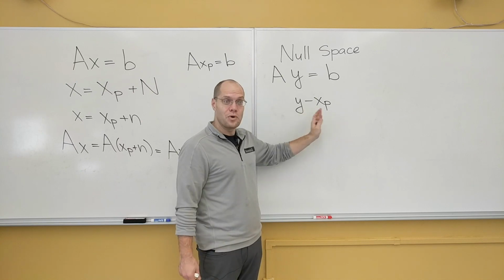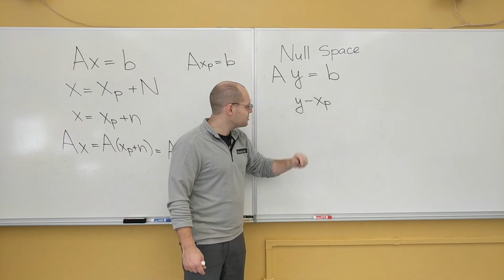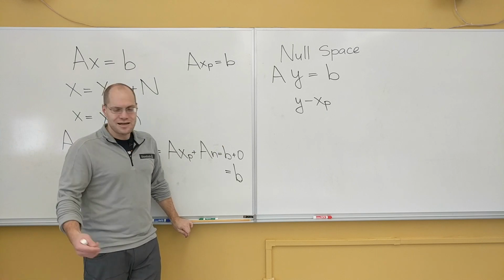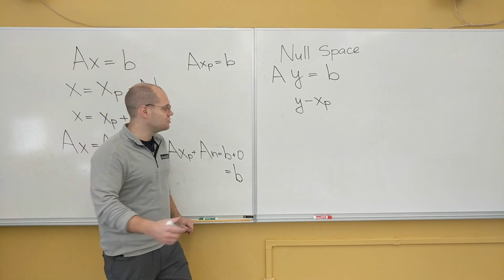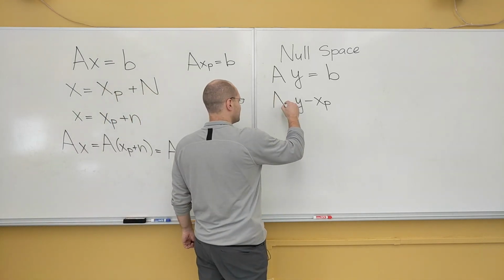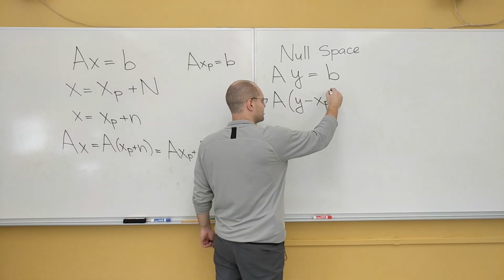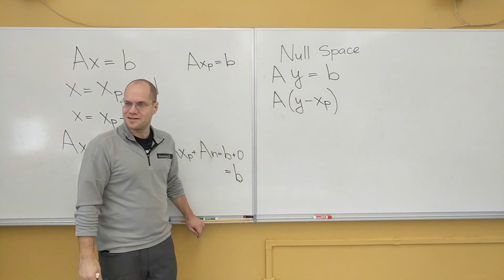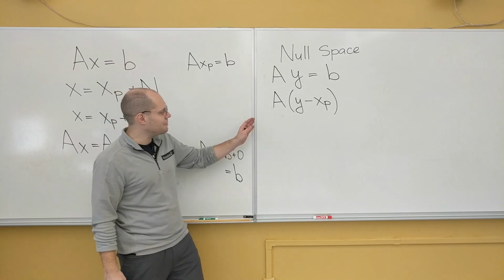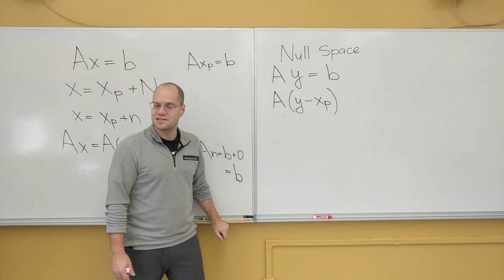So I'm doing one of two things I could. I'm subtracting them. And then I'll do the next one thing that I can do, which is apply A to it. I'm in a context where all you can do is apply A to it, because I don't have anything else at my disposal. So let's see what happens when I apply A to this difference.